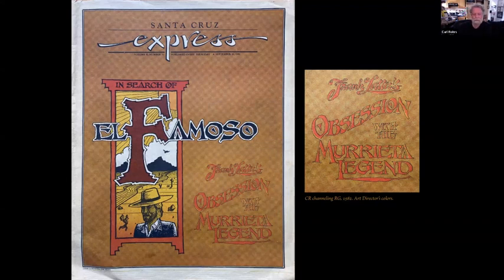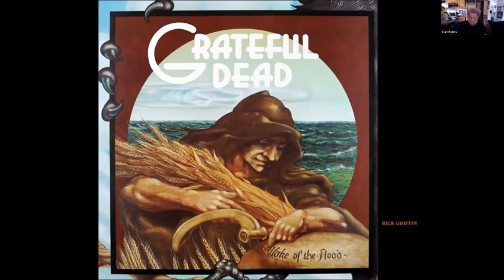And this was the same situation that Rick was in. I just gave the black and white artwork to the art director of the Express, and he made all the color choices and stripped in everything. So I didn't even know that it was going to be red and black. I mean, red and yellow. He chose to make that moire pattern in the background by having the two halftones perpendicular to each other. That creates the moire. I was especially surprised and a little shocked that he put a red frame around this. I saw that as white the whole time, but it happened. So I've always been influenced by Rick.